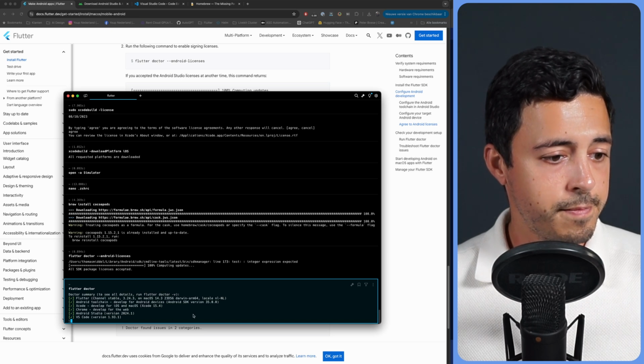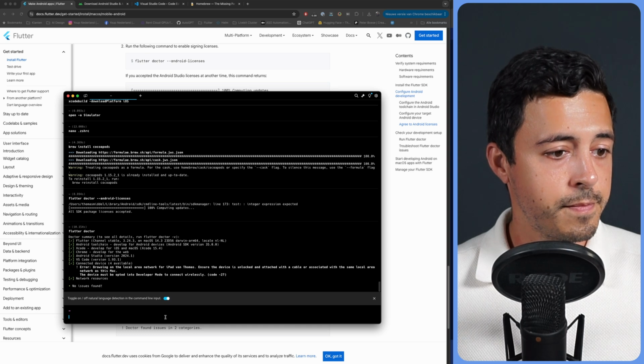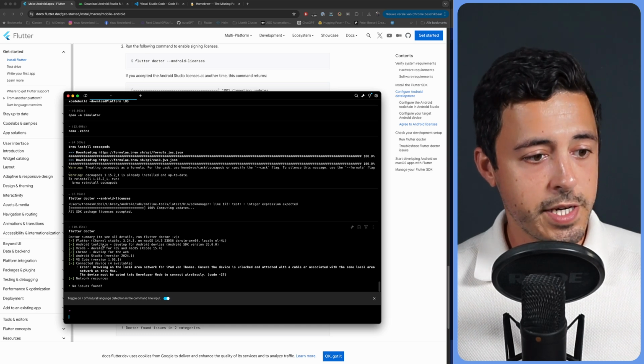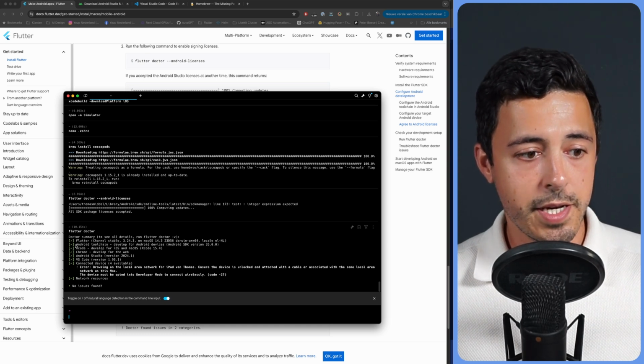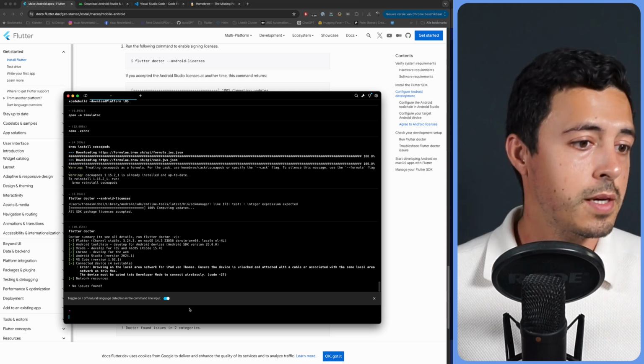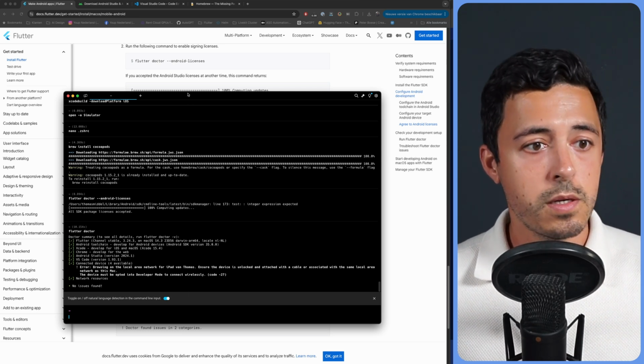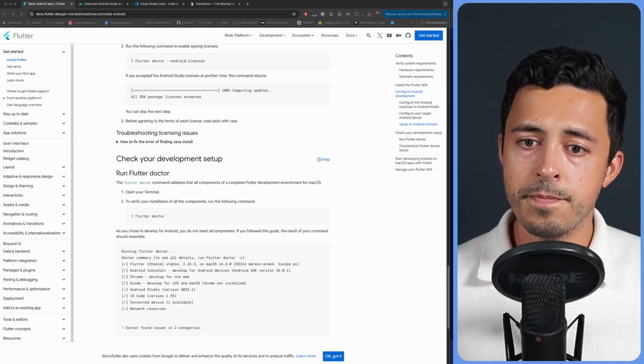Good. As you can see, it checks the Flutter installation, Android, iOS, even Chrome, and the IDEs that you have either installed or not. Cool. Green, green, green.